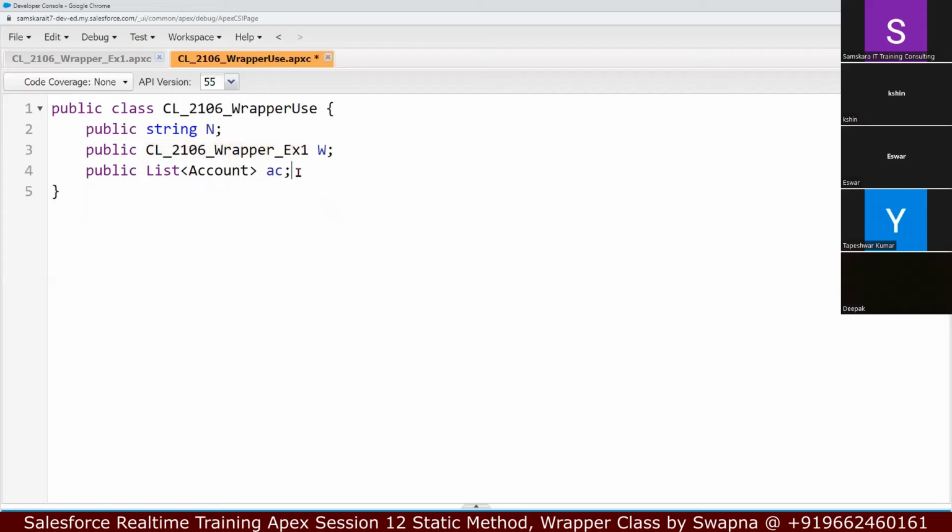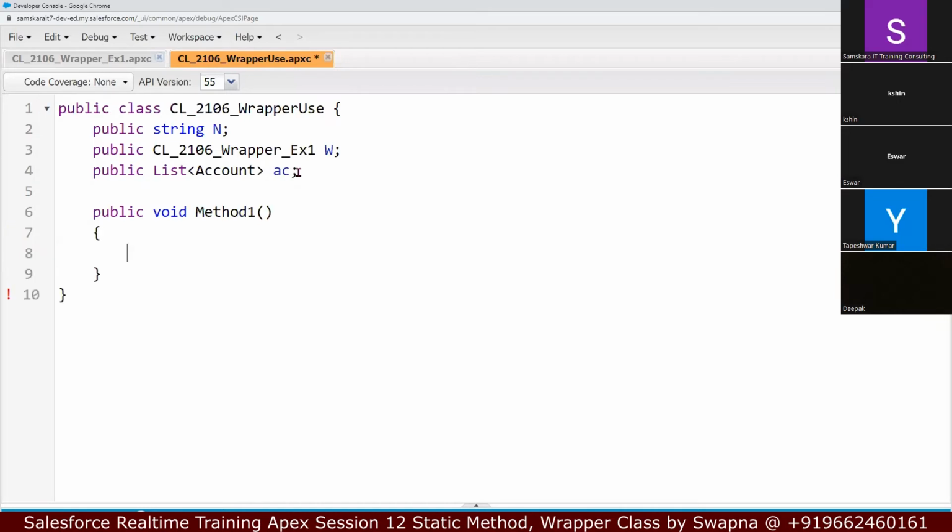Now let me go ahead and initialize the method. Public void method one. Now inside this method one, this is the primitive data type, right? And this is the abstract of wrapper data. This is a wrapper data, and this is primitive data.